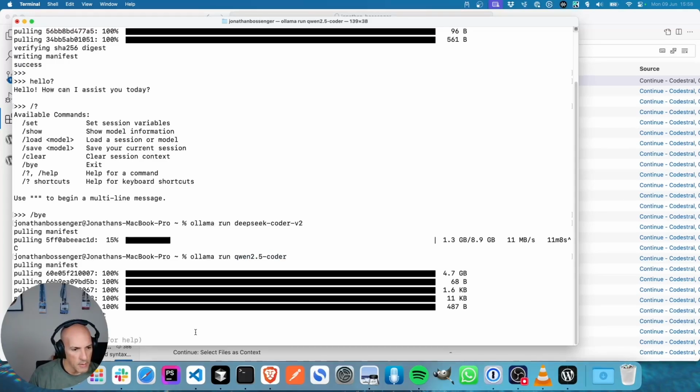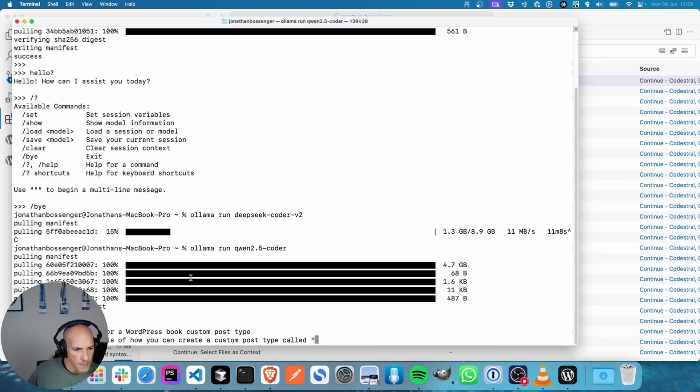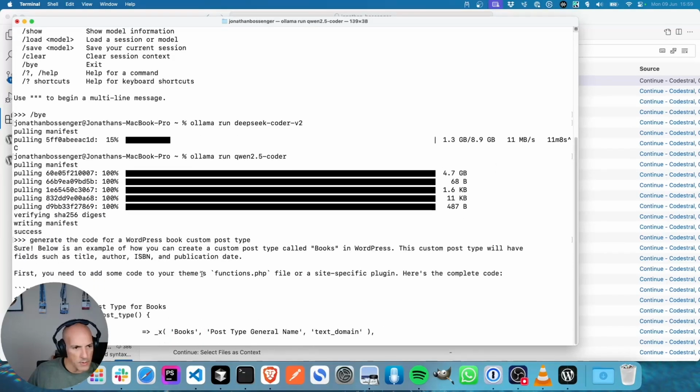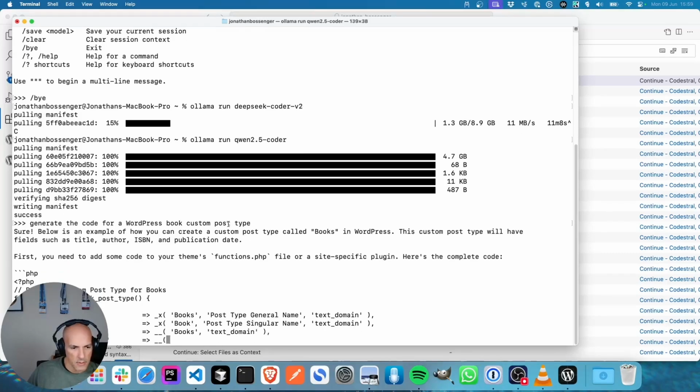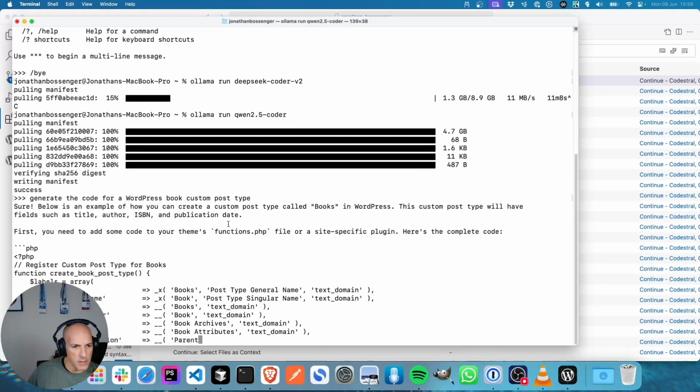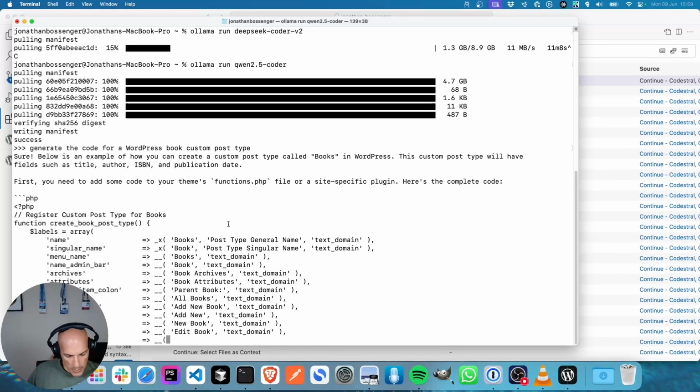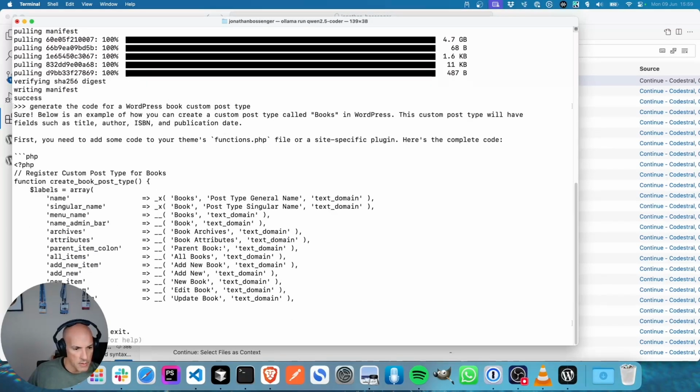Okay. The code for a custom post. Okay, so that seems to work. So now I want to get this working and continue. Okay, so that seems to work pretty well.